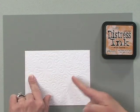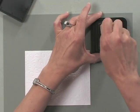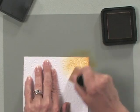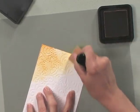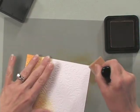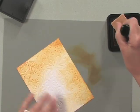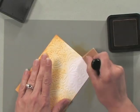And I'm going to use the debossed side and ink up the tool, and then starting from a little bit off my piece of cardstock, I'm going to start rubbing in a circular motion, and then I'm going to add some color to the top. And you can see how what's laying low from being debossed is staying a much lighter color, and then the raised area, which is the majority of the cardstock, is picking up this beautiful golden yellow.